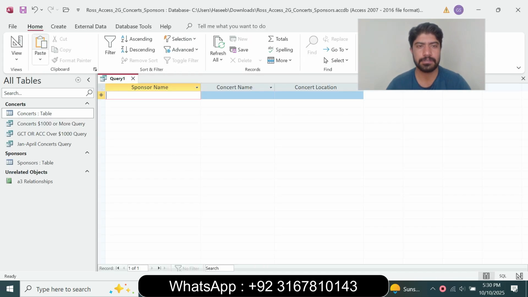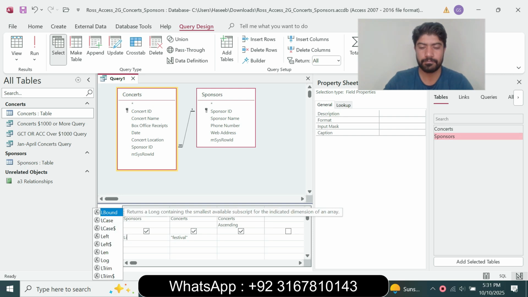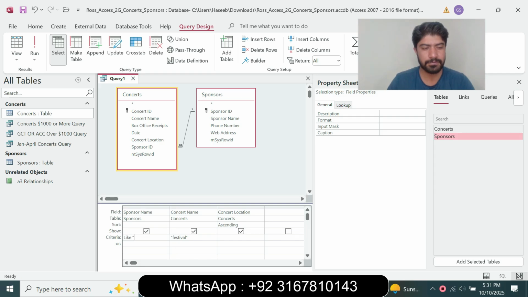So run the query. Right click in the design view. Type Like and Radio in inverted commas.